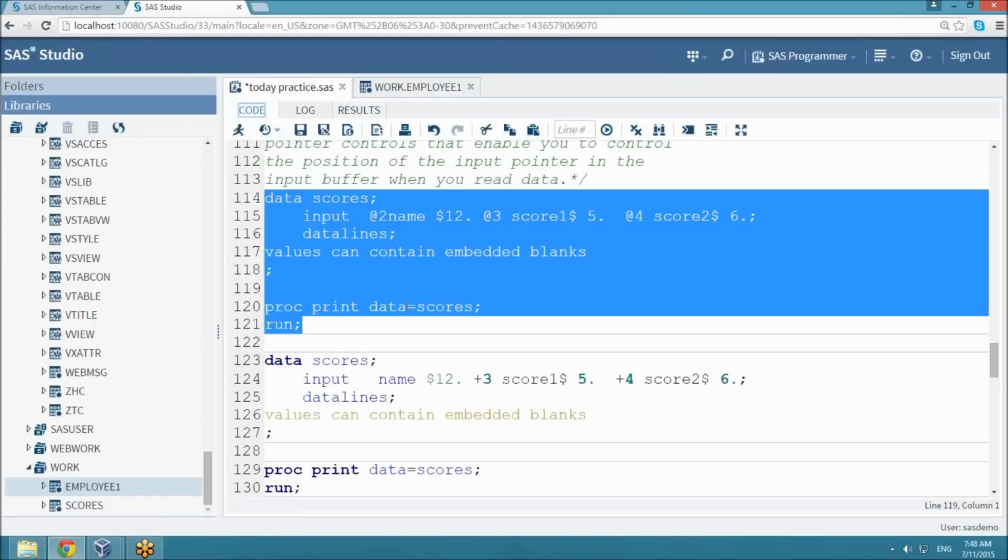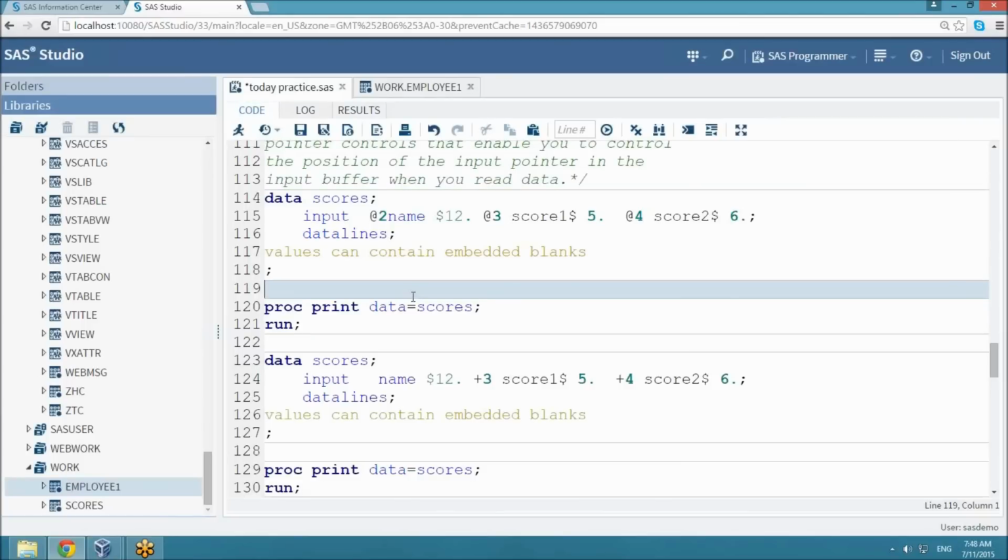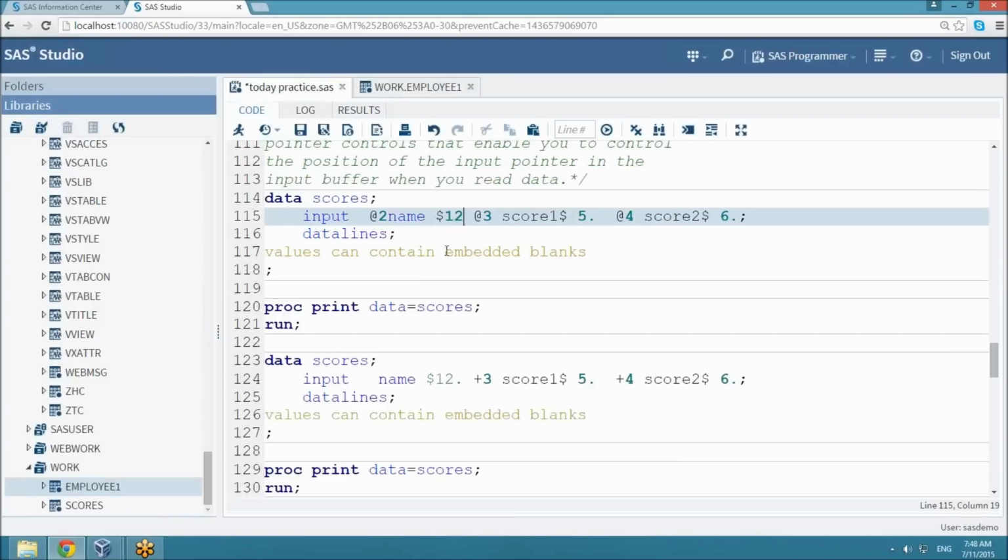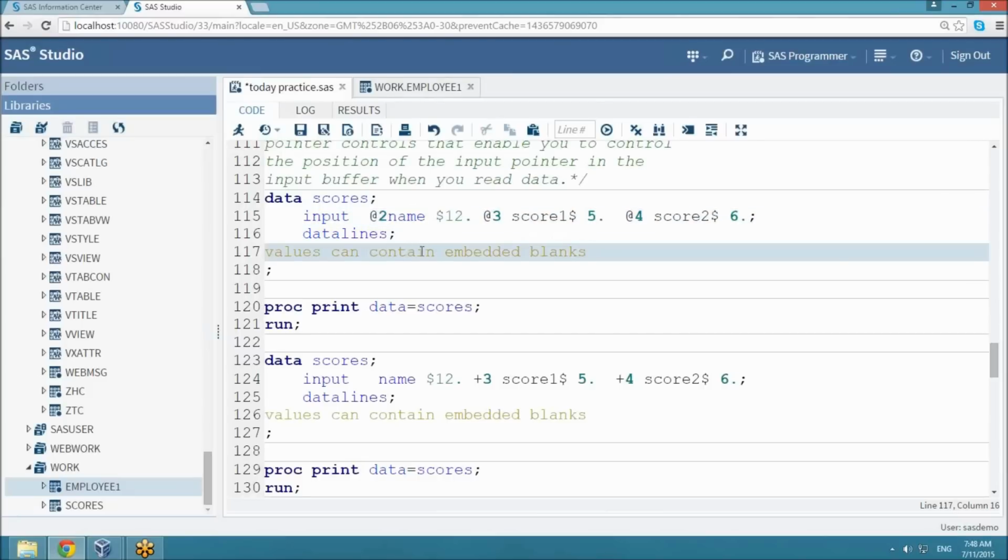Got it? This method we can call a formatted input method. Yesterday you asked me what is the difference between presenting the dot and not presenting the dot. Presenting the dot means it will read up to 12 characters. If I am not giving it, it will read only the 12th character. I will explain in the next example, without giving the dot, I will show. So this method is called the formatted input method.